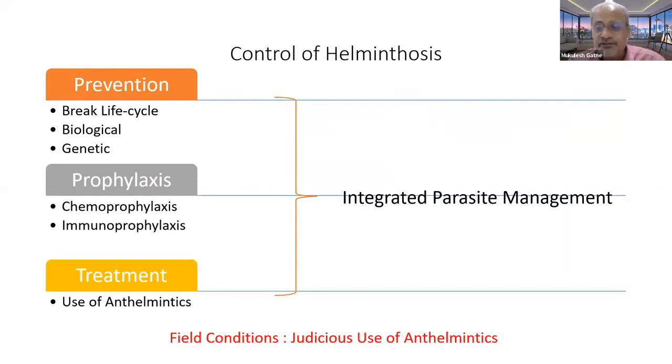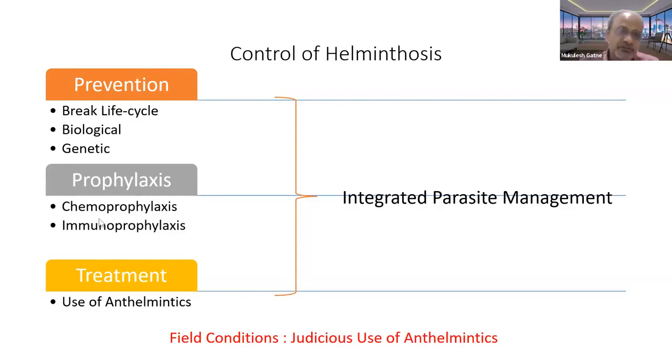Parasites are responsible for substantial economic losses. The most important thing is to curb the economic losses, for which the worms should be controlled. Initially, we started eradication of the worms, but then we realized that it is rather difficult, and that is how we have to live with the worm. The only thing we have to do is build up the resilience in the animals, so that the economic losses are not too much.